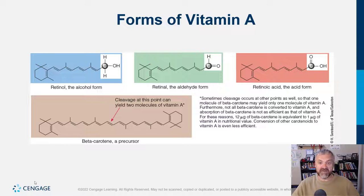The two primary roles are vision and immune function, with growth and reproduction as well. Deficiencies cause night blindness. If asked what the most common symptom of vitamin A deficiency is, it's definitely night blindness. We need vitamin A to make the compounds involved in vision. When there's low light, that's when you can see you don't have enough vitamin A for proper vision.